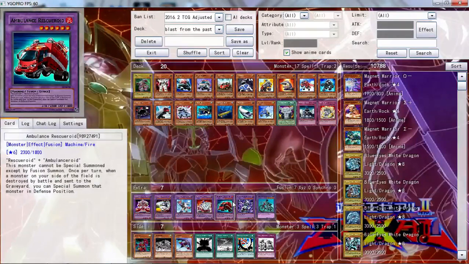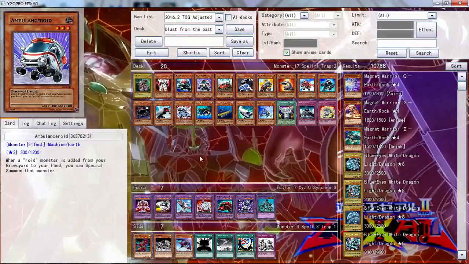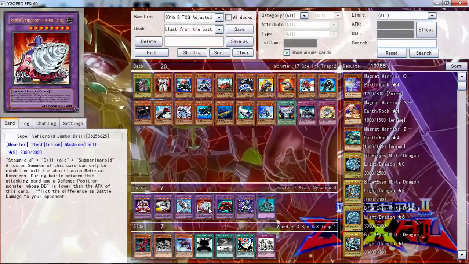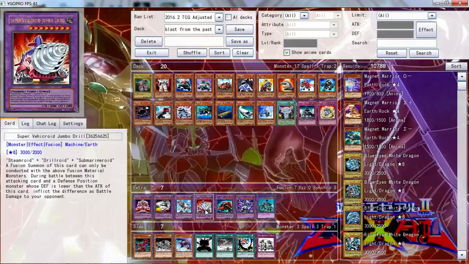Once per turn, when a monster on your side of the field is destroyed by battle and sent to the graveyard, you can special summon that monster in defense position. So it kind of has an improved effect of Rescue Roid. No, Ambulance Roid. Oh hey, you killed my Druid. Oh, it comes back in defense. It's not terrible, but its stats aren't very great. But hey, with Power Bond, it becomes a 4600 beat stick. Next up is Super Vehicroid Jumbo Drill.